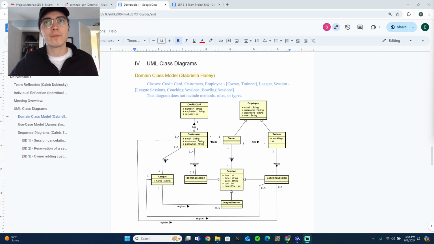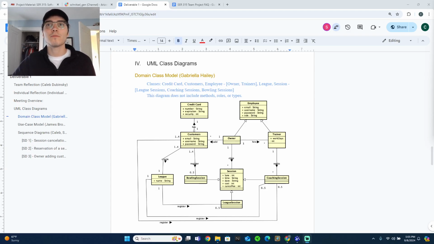Hi, I'm here to give a short rundown of our team's status with the project and some of the decisions we made along the way. The first thing our team did for this deliverable, after making sure to read through the project materials and the customer's requirements, was to go over the different diagrams needed and decide who would be tackling which diagram.